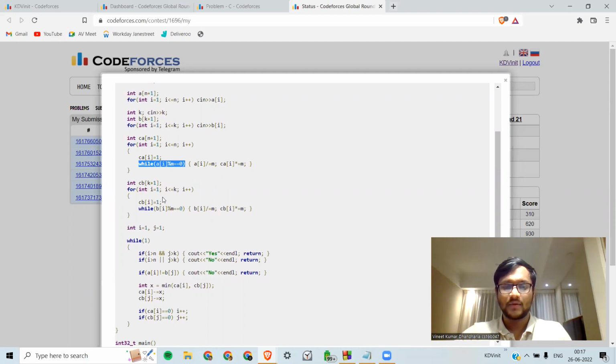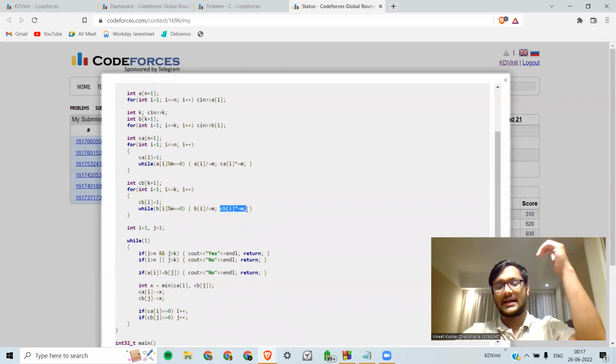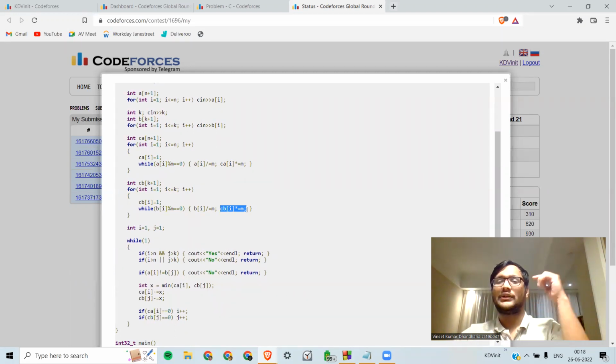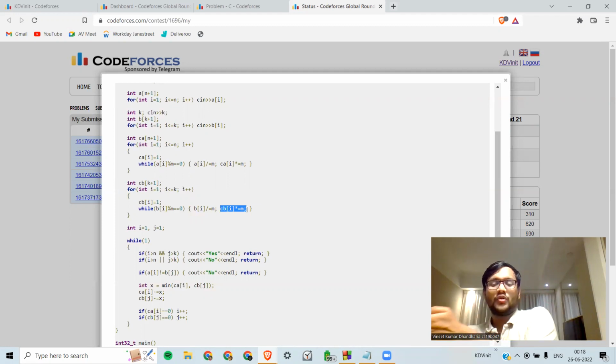Similarly you do for B. Suppose the element is 8 and M is 2. So you know that you can divide it 3 times, so the element you would reach at the end would be 1, and you would have 8 copies of it. So you store both of these, the element and the number of copies you have, for both A and B.